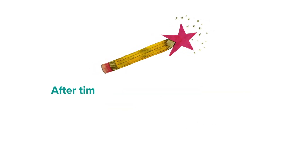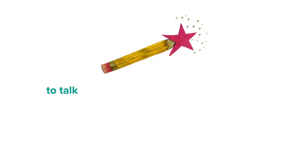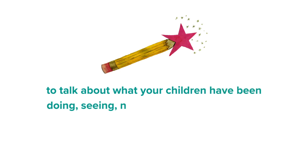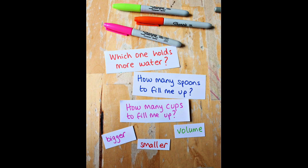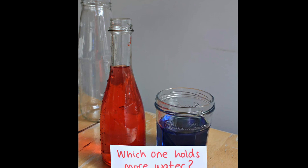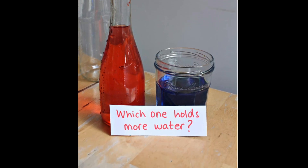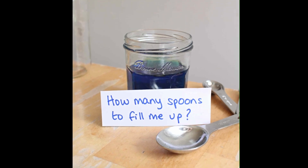Following the time they've spent in the discovery centre, you can gather everyone together — perhaps at circle time or snack time — and talk with the children about what they've been doing, what they noticed, and what they were thinking about while using the discovery centre. Ask them what they did and what they'd like to do next. One thing you can include in all centres to make them work more successfully and help your children get started is written question prompts.